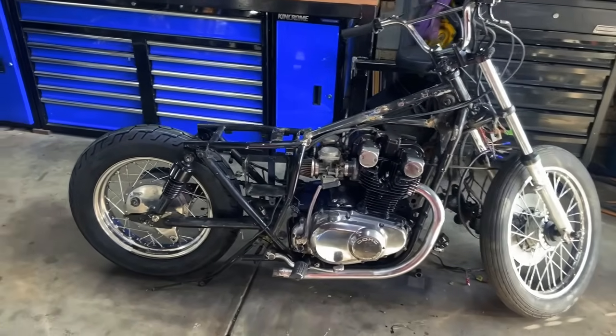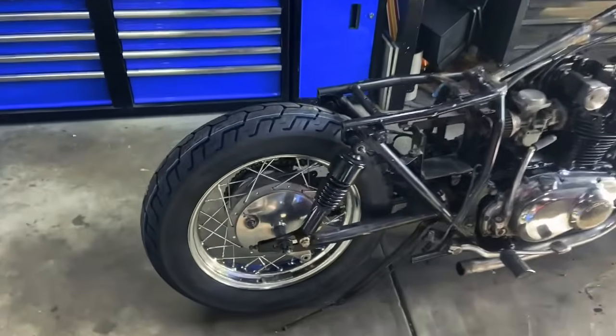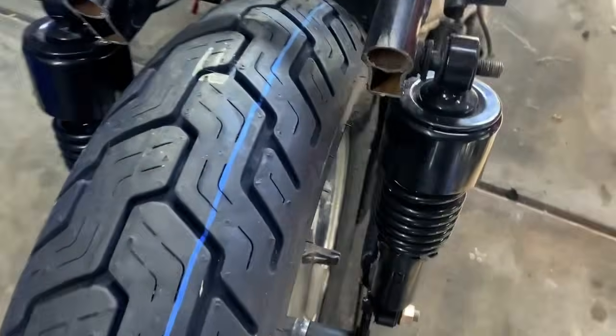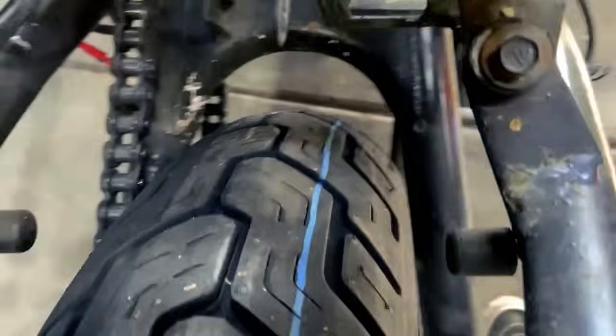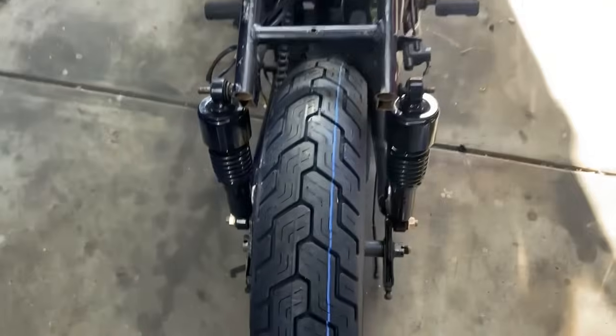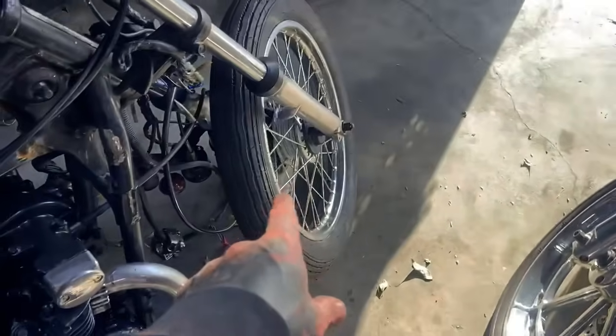Rightio, the wheel is back on and it fits, thank God. So let's have a look over here. It's hard to see, but I've got room down the side of the swing arm. It only just fits in there, but we're good. It's going to be enough clearance. Chain's not rubbing. So as you can see, modern tread, old school tread.